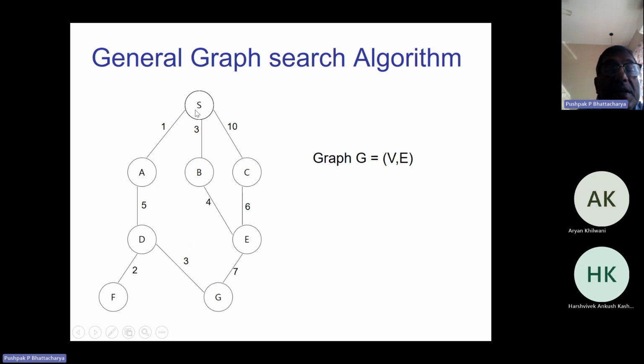So there is a start state S, and from S we can go to three states A, B, and C, incurring costs of 1, 3, and 10 respectively. Going to C is the most expensive operation. Lesser cost is going to B, and least cost is A. Okay. Now, if we decide to take the least cost arc, let's say go to A.